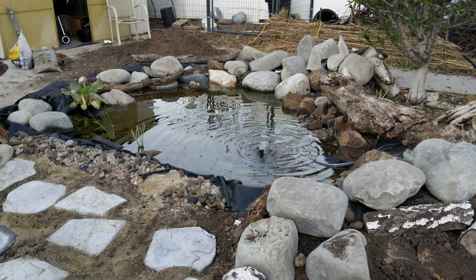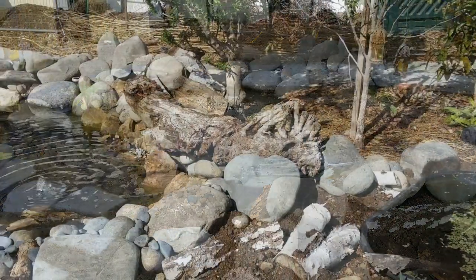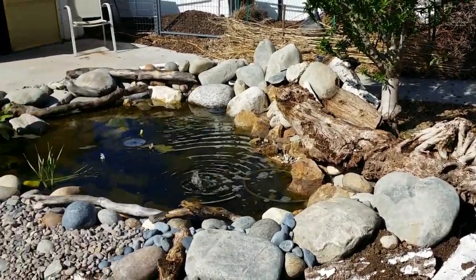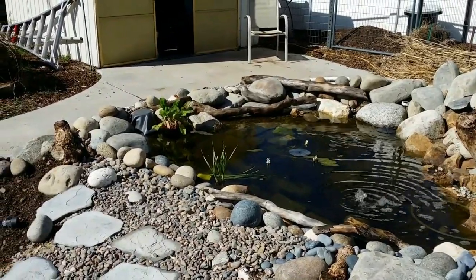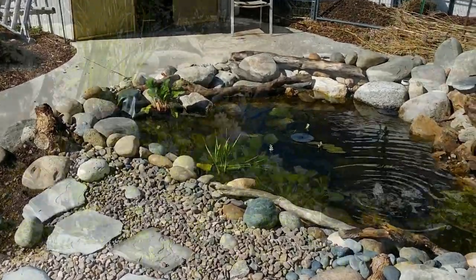Once the pond was full, it was time to trim off the excess liner and add gravel around the edges and finish it up with some driftwood and additional river rocks and native rocks. We added some logs in there for additional habitat and some variety, and the pond was finished.